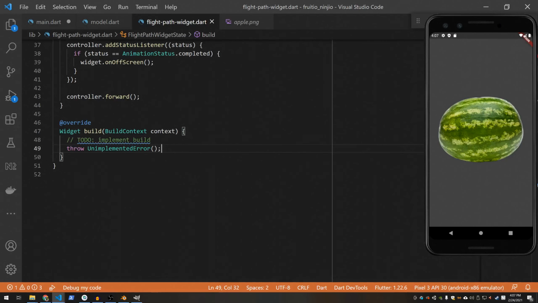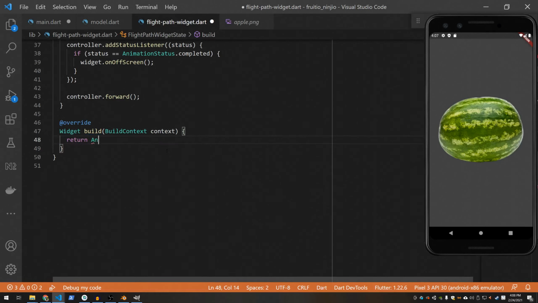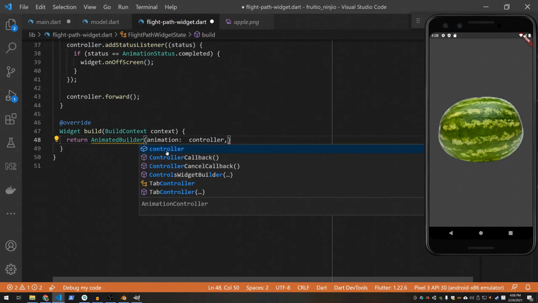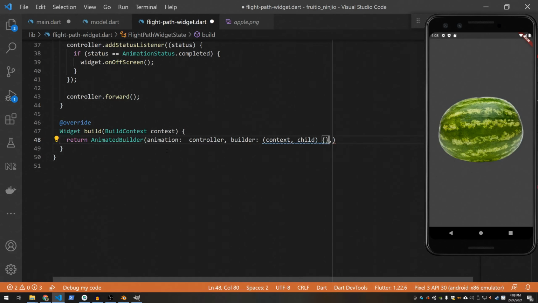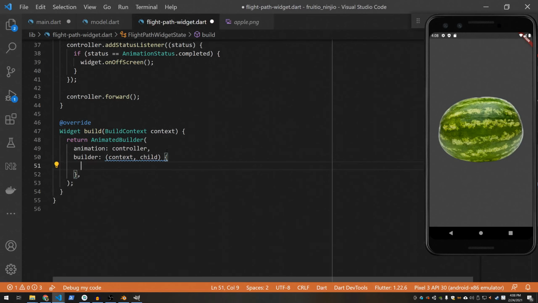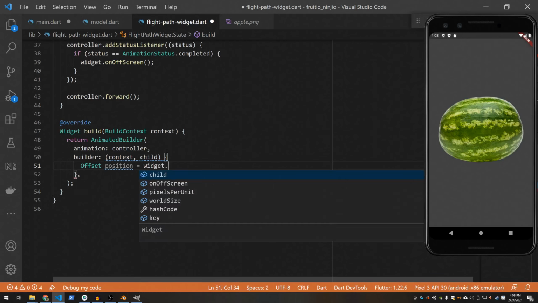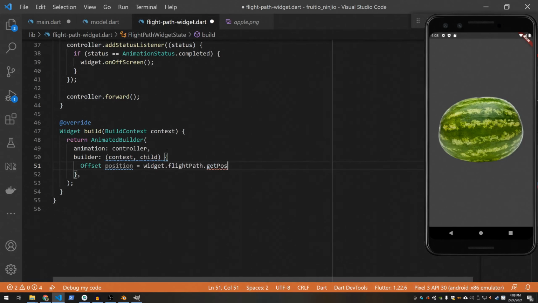And in the build method, we just need an animated builder. The animation is going to be our controller. So here is where some of those methods that we added to flight path come in handy. We can grab our position from the flight path. And since our controller is going from time 0 to the time when it's off the screen, we can simply use our controller's value.